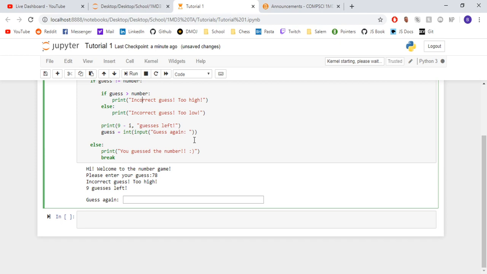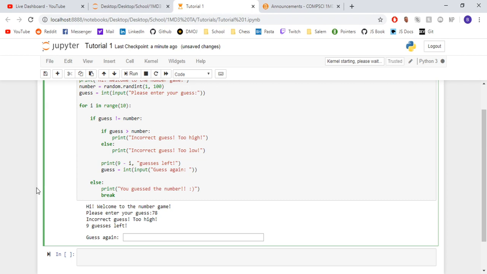Why did you use for instead of while? So we only used for because somebody asked if we could have a fixed number of guesses. We used a while loop because we want it to go on forever. So basically, our looping condition was as long as the guess isn't equal to the number, keep going. Keep getting more guesses. But since we wanted to have a set amount of guesses, for loops are generally used when you know exactly how many times you want to loop something.